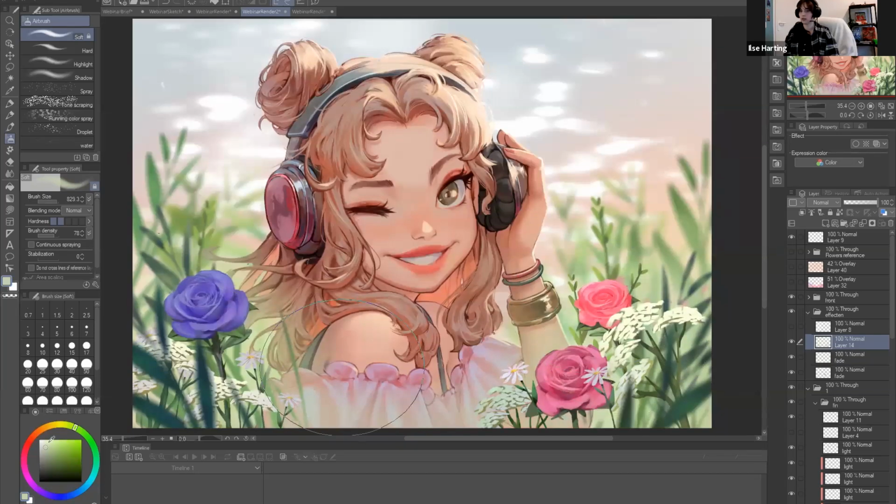If it's like a very early morning, what's that called, dawn? No, I don't. English is failing me. It doesn't matter. You get what I'm trying to say. It can look really pretty. It's a nice effect in between layers. That's why I keep the front, the middle, and the background in separate layers, so I can always start adding these effects in between to give it that dreamy aesthetic.